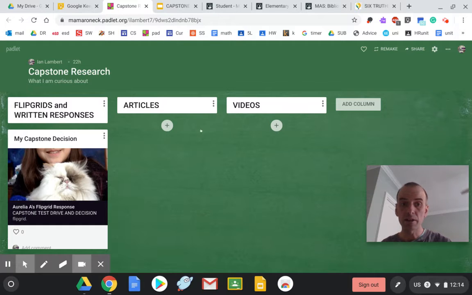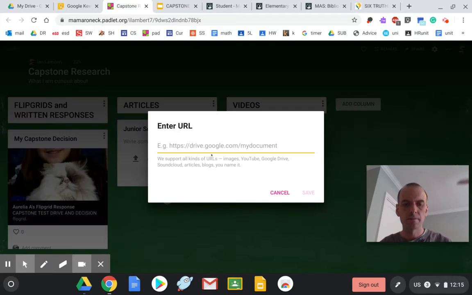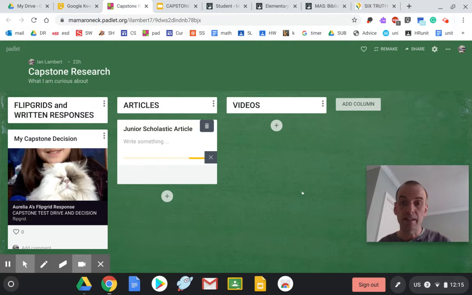And this is an article, so I hit the plus, and then I might write Junior Scholastic article just so I remember. And I go to the paperclip and I Control-V paste, and it's going to link it in there.